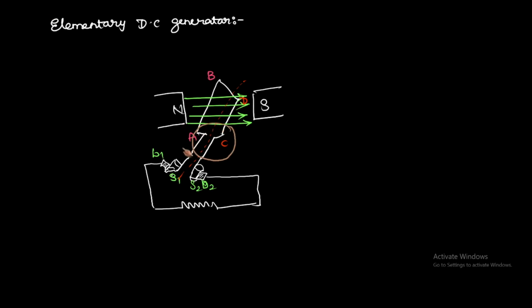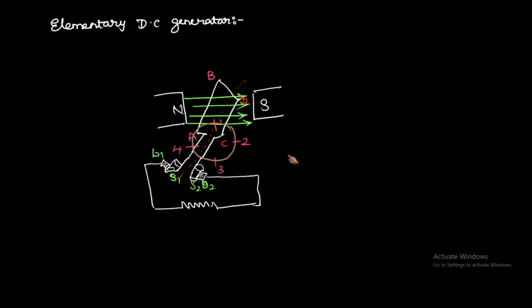in this front view we have different positions: this is the first position, this is the second position, this is the third position, and this is the fourth position. Whenever it is rotating at the first and second positions, as we already know, there is a linear velocity and the flux lines make some angle, so the dynamically induced EMF will be at a maximum value and then becomes 0.